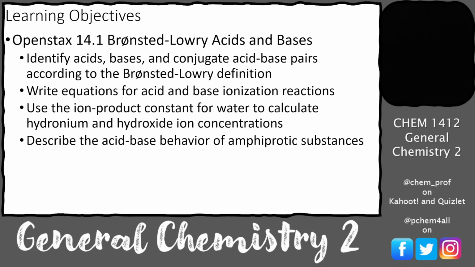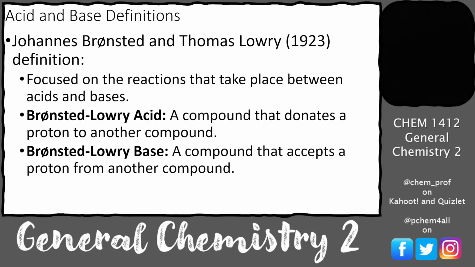So we're going to identify acids and bases, and then this idea of a conjugate acid-base pair, and then we're going to write some equations for these ionization reactions. And then we'll talk about water, because water can act as an acid or a base. So let's dive in and see what an acid is. So Bronsted and Lowry came up with a good definition of acid-base. And that is that an acid is a compound that donates a proton.